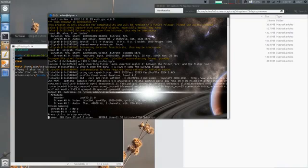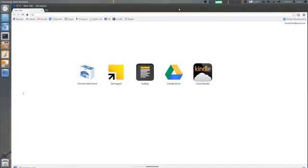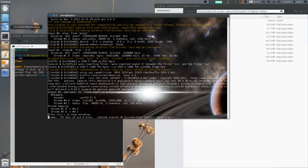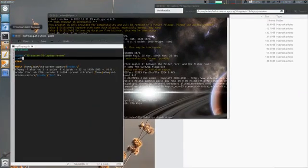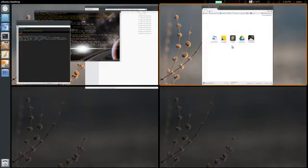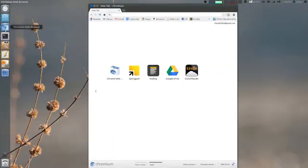Let me show you that error I was talking about. I showed this in one of my other videos but it's still here — it was present on 12.10 too. If I launch my web browser and slide it over here, normally when I select something it should jump over to that screen. What happens instead is it comes over here and I have to resize it and move it around. Now I've fixed it — so when I jump back and come over here, it switches over like it's supposed to. This happened in 12.10 and it's a bug in Compiz — nothing to do with System76.